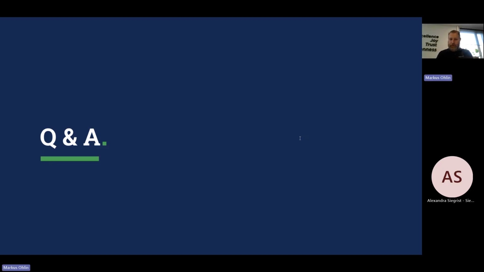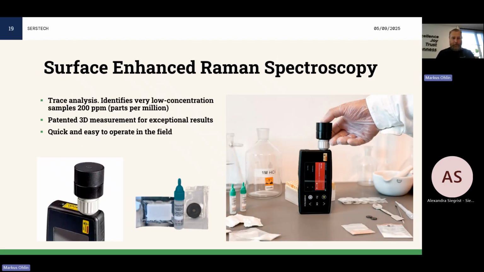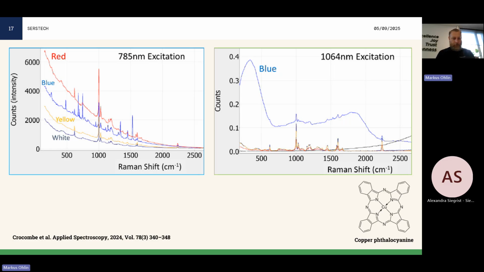So I got a question about the graphs. So I will go back to the graphs and explain what I mean with fluorescence. Let's see if I can have a laser pointer. Right, so I hope you see this laser pointer here. The fluorescence in this case is all the signal that's non-sharp lines. You can see a little bit of Raman signal here and a little bit here comparing to the spectra below.